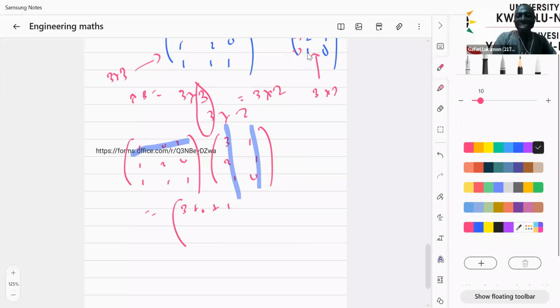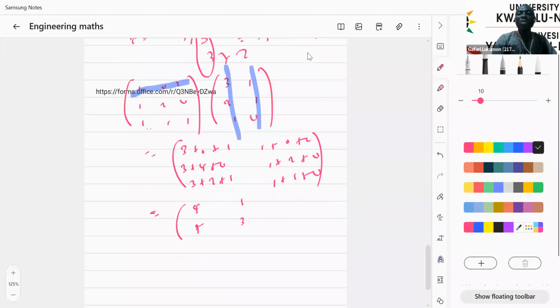Then you take the same row and multiply it by this second column. That is 1 times 1, 1 plus 0 plus 0. Then 1 times 3, 3 plus 4 plus 0. Then lastly, 1 times 2 plus 0. Then the third row with the two columns. That is 1 times 3, 3 plus 1 times 2, 2 plus 1 times 1, 1. I hope you understand that. Then the same row here with this column, that's going to give me 1 plus 1 plus 0. So then I'm going to have 4, 1, 7, 3.